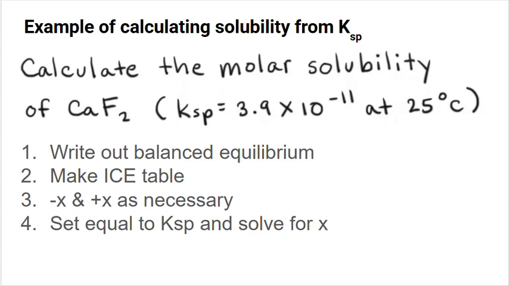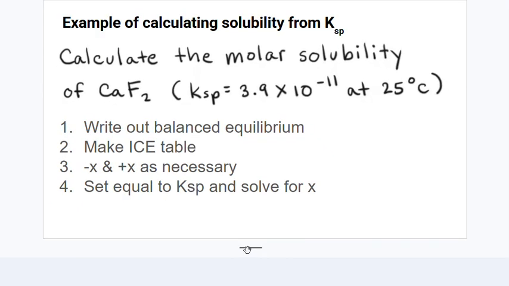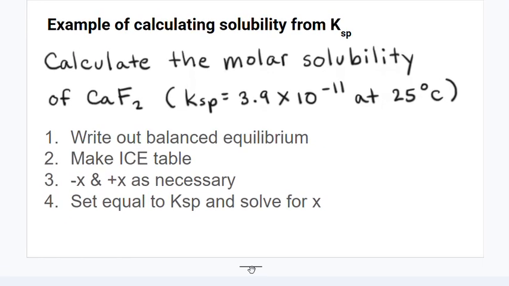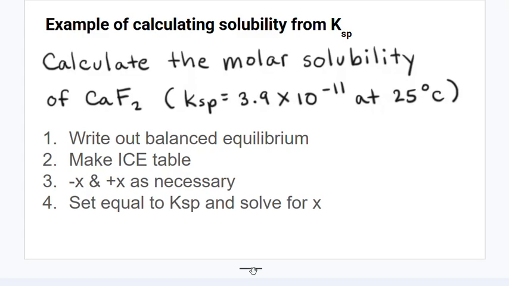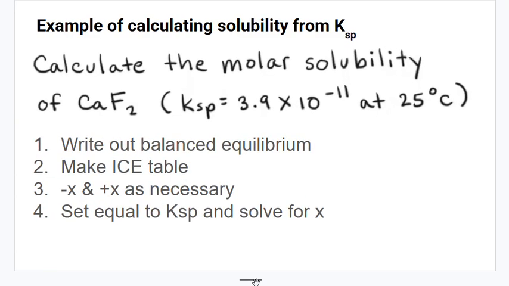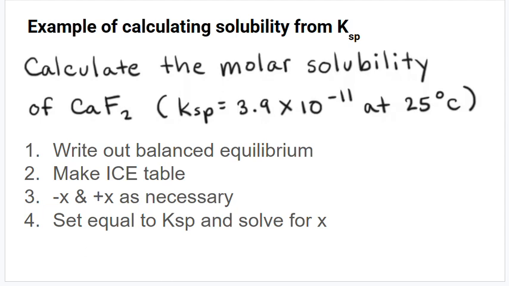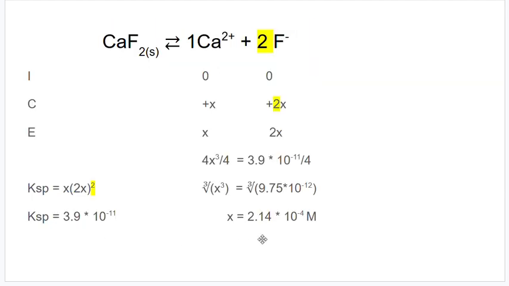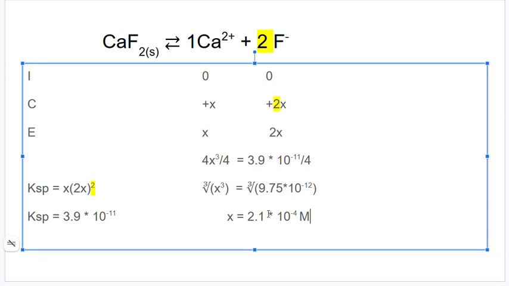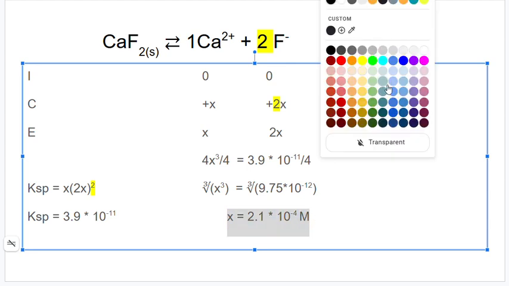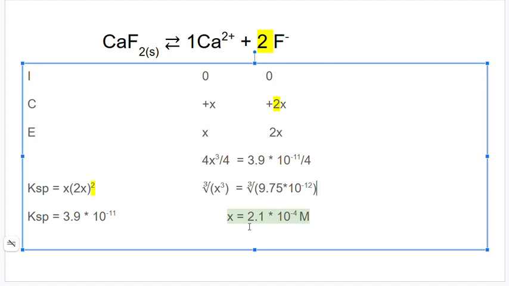I'm scrolling through my notes. One place that you guys can check to see if I have answers on the lectures is the lecture notes. And yeah, we got it. This one says the answer is 2.1, and I'm grateful that it's correcting me on that, because I would have put 2.14. Here they only have two significant figures, so my answer is going to be 2.1 times 10 to the negative fourth. And there it is. I'm going to highlight that in a light green color to show you that's my final answer.